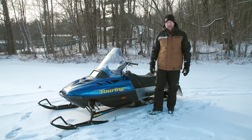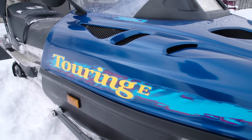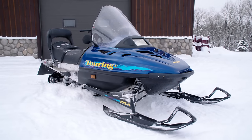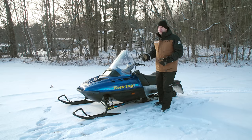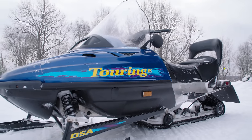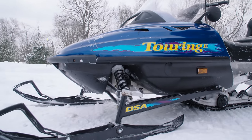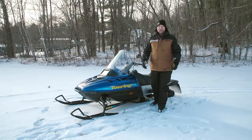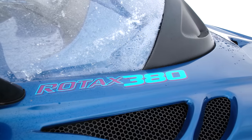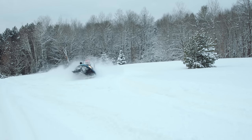One thing we did to update on this sled also was the chain. We put a new chain on the chain case just to be safe. Overall, this snowmobile cost me $2,200 Canadian. When it was brand new, American, it was $4,599. Canadian, you're probably talking somewhere in the neighborhood of $6,000. It's kept decent value, but at the same time, try to buy a $2,200 snowmobile nowadays that isn't rusted out, broken, needing a rebuild, has a family of rats living in the seats, whatever it may be.